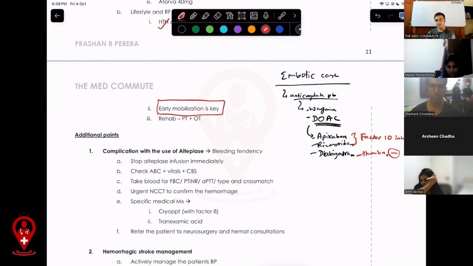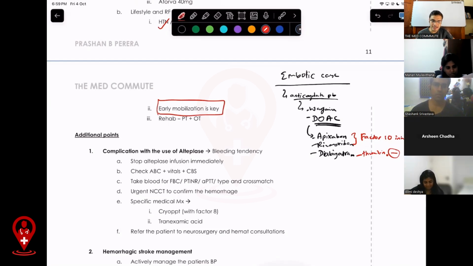So when it breaks clots like this, guys, there is a tendency of bleeding. The patient can start bleeding now. You're trying to break the clots to prevent the ischemia, but now what is going to happen? The patient is going to start bleeding. So if there is any evidence of bleeding, this is why we need to do a CT even after 24 hours of starting the medications, right? Usually within 12 hours, we will do one, and after 24 hours, we will do another one, to look for any evidence of hemorrhage, right?